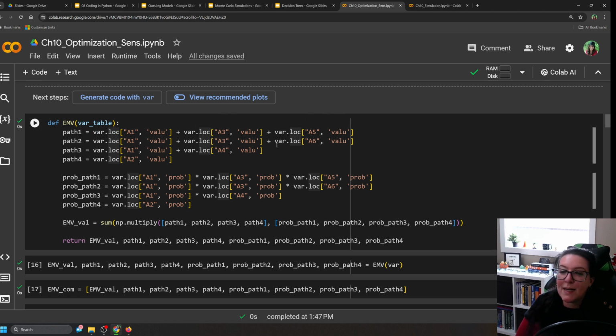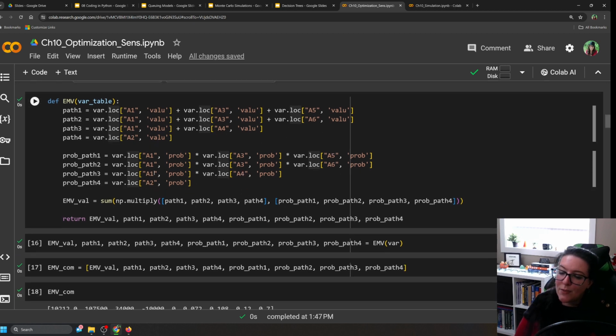And then we have our money here from the sale of the product in a good and a bad economy. And we look at the probability of those different paths by taking the probability of R&D times the probability of marketing times the probability of a good economy to get the probability of that entire path itself. So we've created this function here to allow us to look at the estimated monetary value of the whole thing, and that comes from multiplying the paths times the probability of each path and adding it all together.